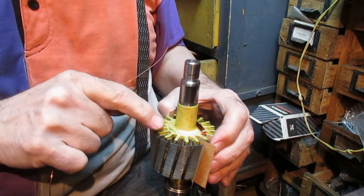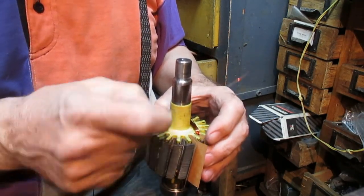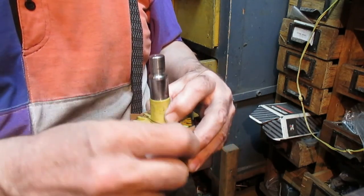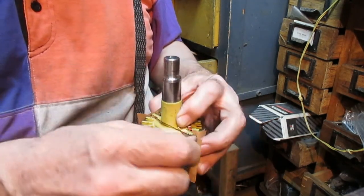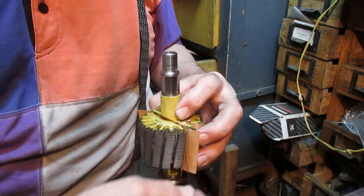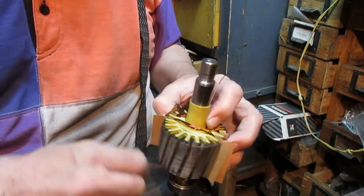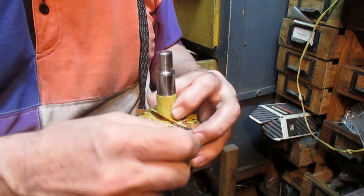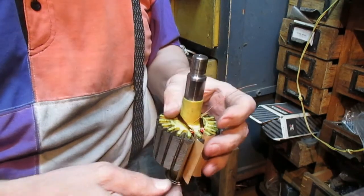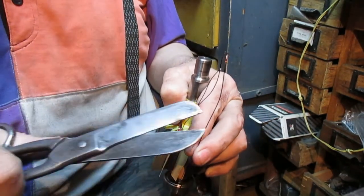One, two, three, four, five, six, seven, eight, nine. It starts short. 12 turns. 1, 2, 3, 4, 5, 6, 7, 8, 9, 10, 11, 12. It's shorter at the start, it's longer, finish.